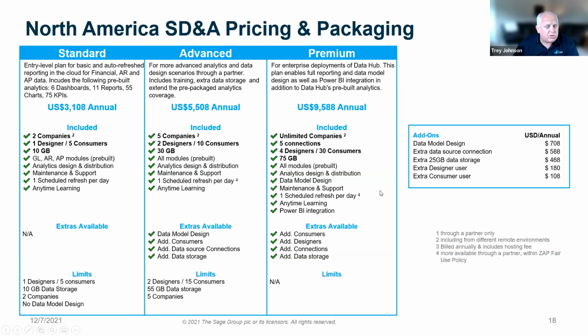The premium plan just simply kind of unlocks everything. So you can have more companies than 5. You have a significant number of additional users. You start off with 5 additional connections, larger data allowances in terms of 75 gigabytes. And it just really kind of solves a lot of the larger scale requirements that some organizations may have.